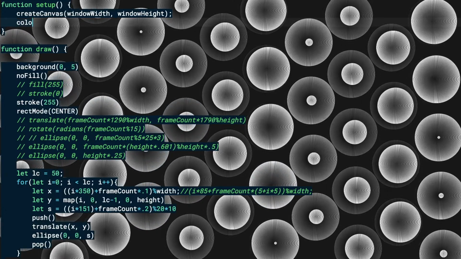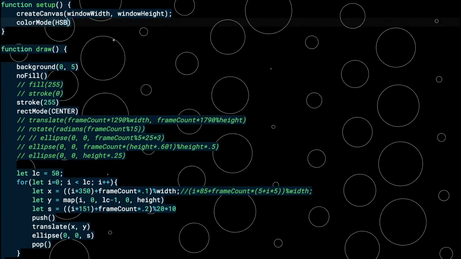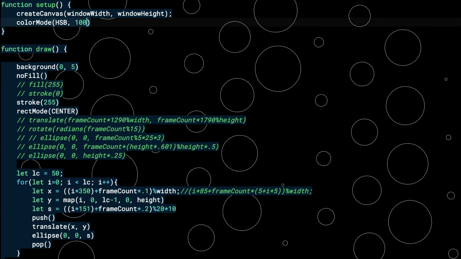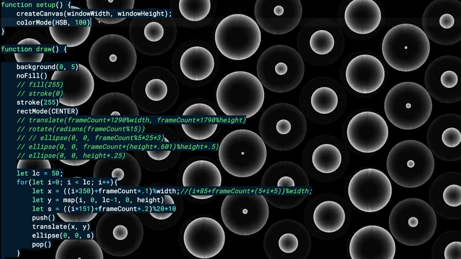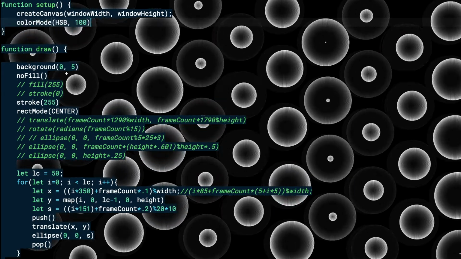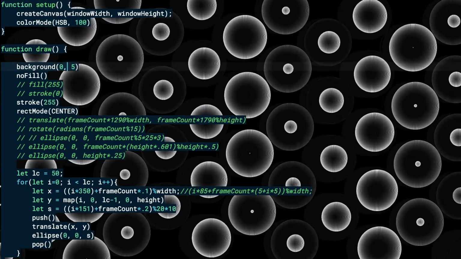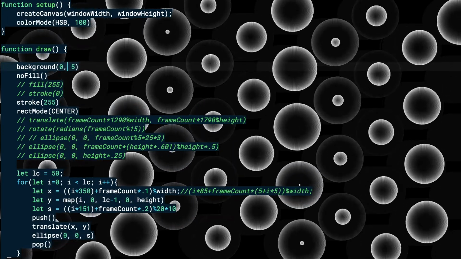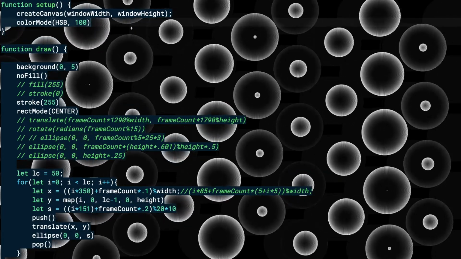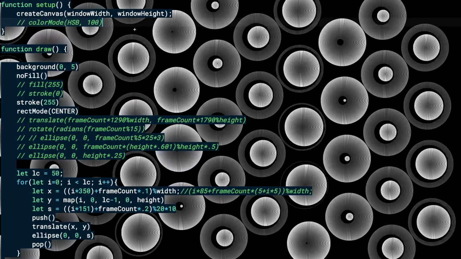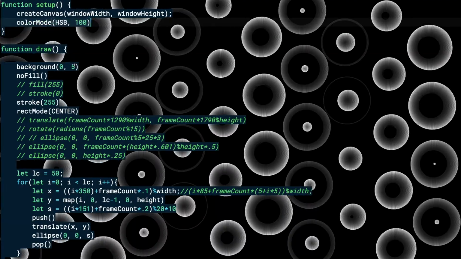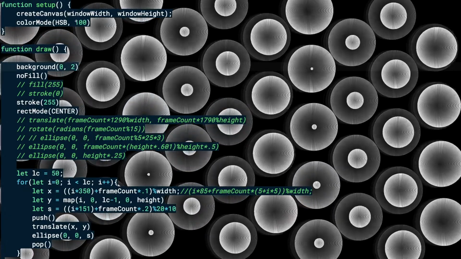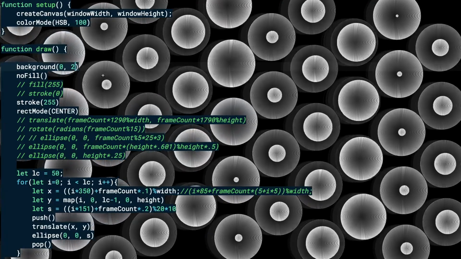I'm going to do color mode HSB, which kills all of that. 100. Actually, what I can also do, oh no, that's okay. Except this is not okay. I think I have to say comma 0, comma 0. No, that's the same. Why did that change? Okay, maybe just the opacity amount changes when you're in HSB, because it's out of 100, not 255. I could use 255, but I just have to tweak the number here. Okay.